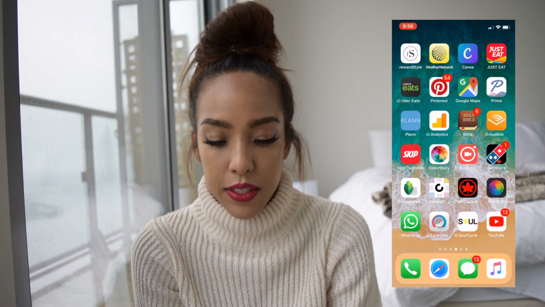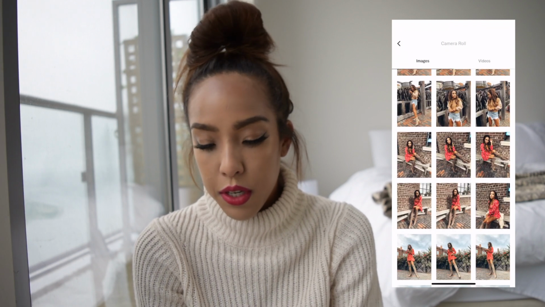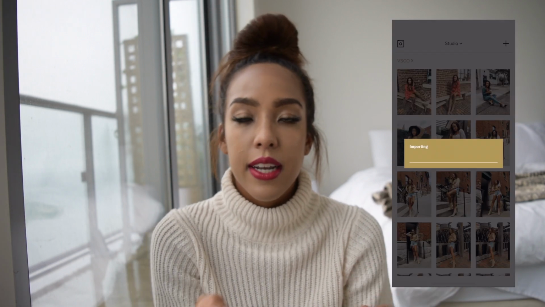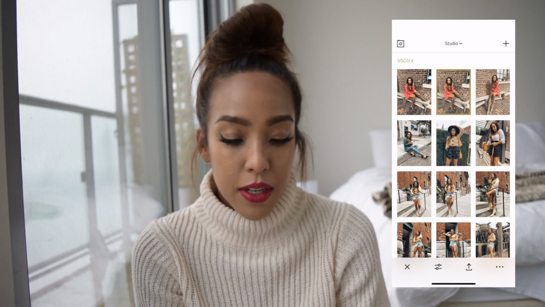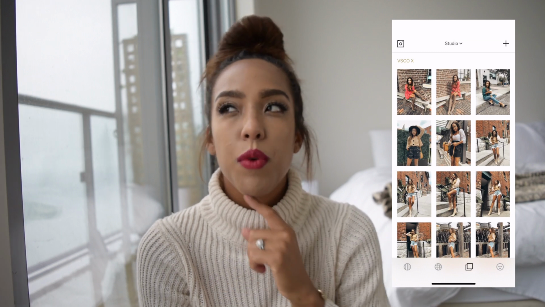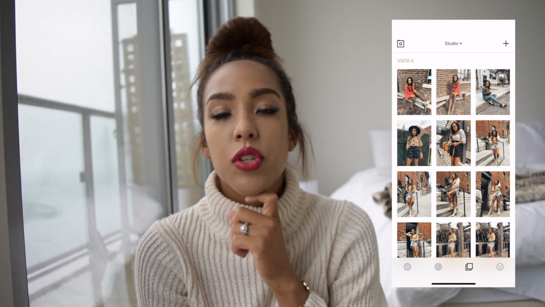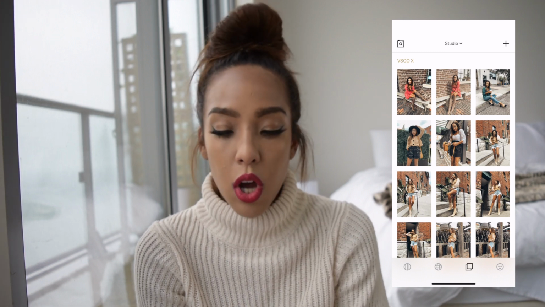First things first, I go to VSCO, and then I find my image. And I'm just gonna use whatever image is already edited, like I said, on Lightroom. And on VSCO, basically, I have one of this in here. Let me just delete that. On VSCO, I just change the temperature, the contrast, and the exposure sometimes. I have kind of the recipe ready, so I literally just copy and paste it.